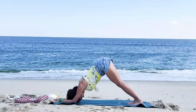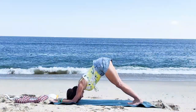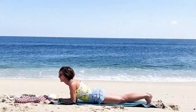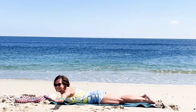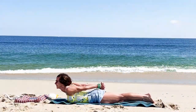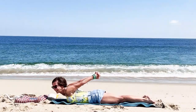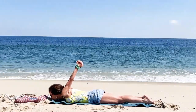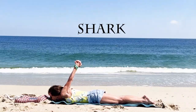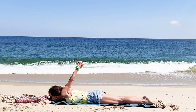And from dolphin, you're walking your feet back, dropping your pelvis toward the mat. Your arms come out to the sides and bring them around behind. Interlace your fingers. You're bringing your arms up into the shark pose, chin down to the mat. A very nice stretch.